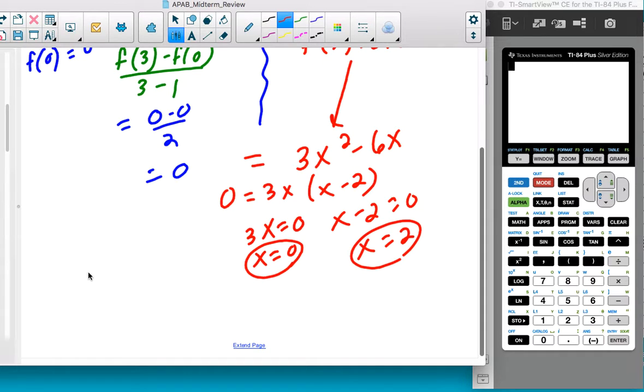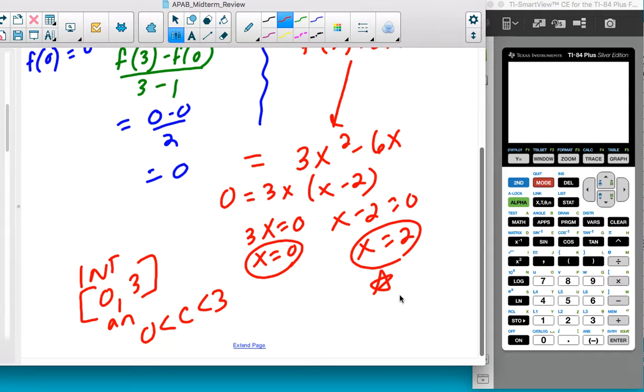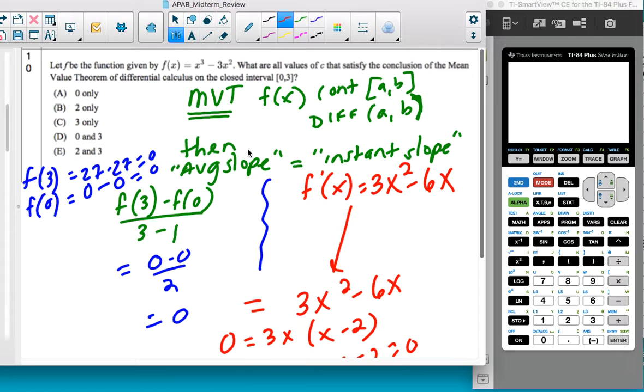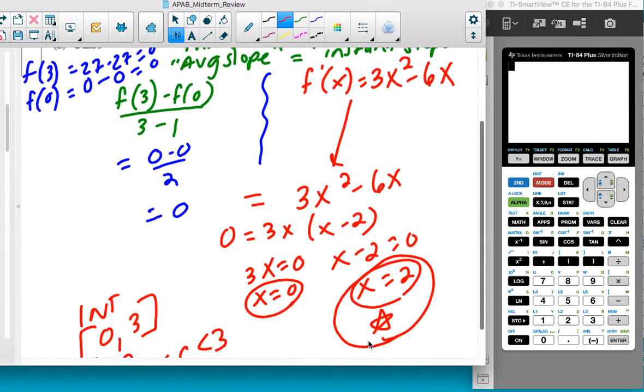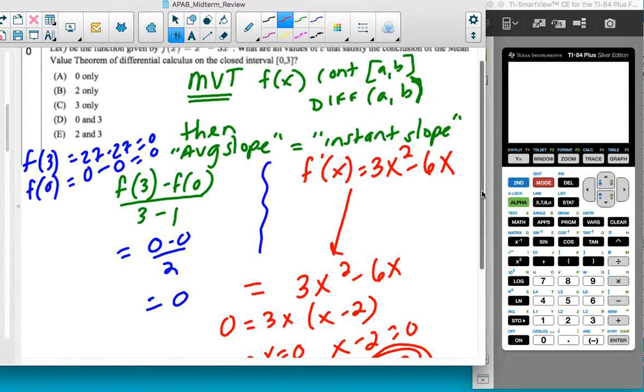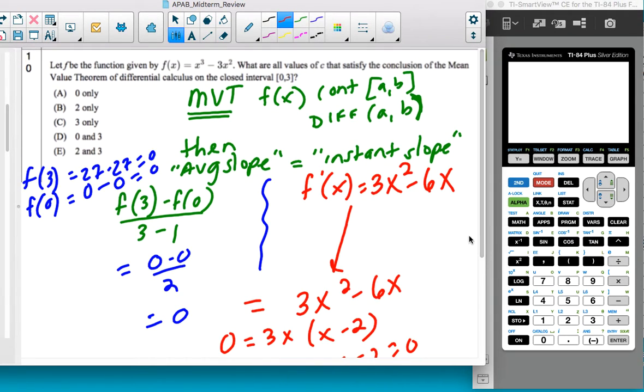But because the interval is from 0 to 3, and c has to be between those but not including them, it has to be the answer 2. The other sticking point I have with this problem as a functional problem is that if you were going to put an answer that includes 2 values, one of the answers should be 2 and 0, because those are the 2 values that make the derivative equal the average slope of that window, but only one of them works for the Mean Value Theorem. Anyway, multiple reasons this problem bothers me, but your answer is B.